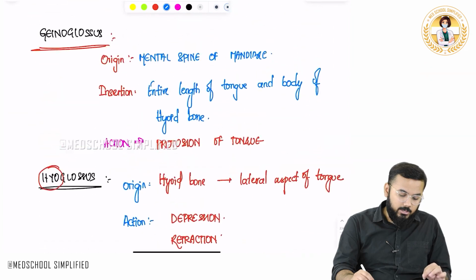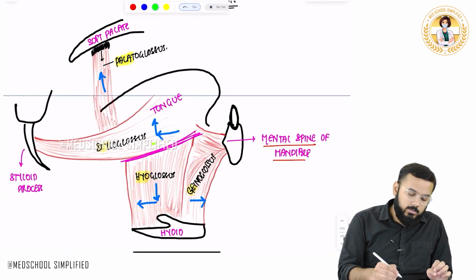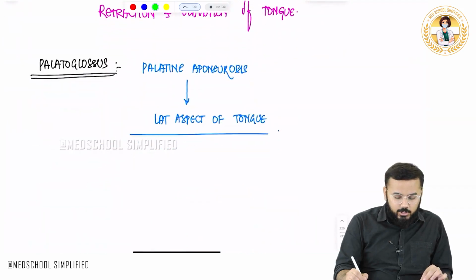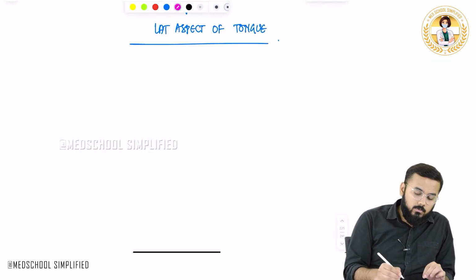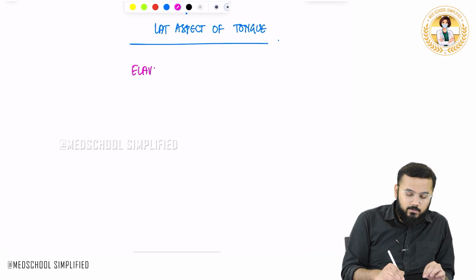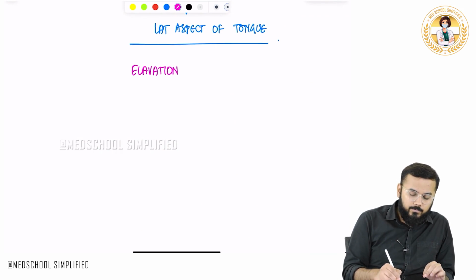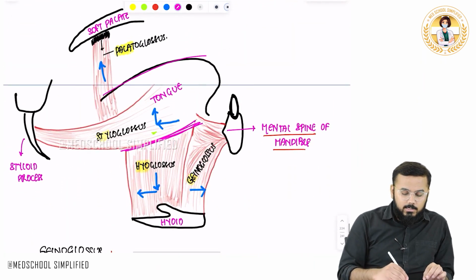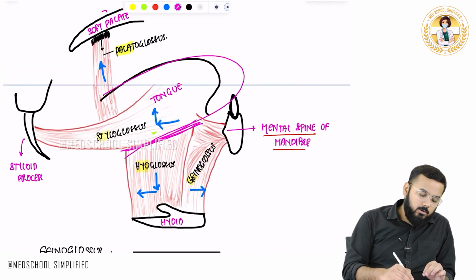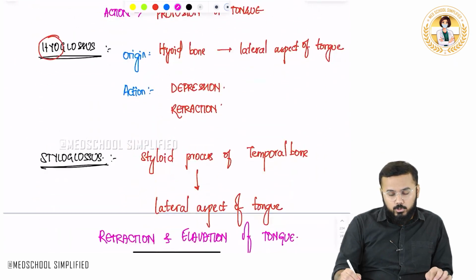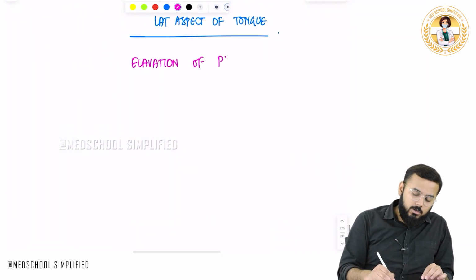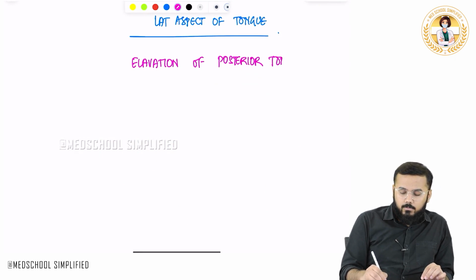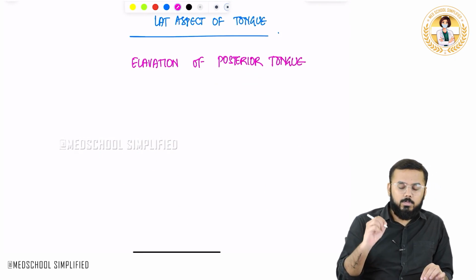If you look at the action of palatoglossus, you see the palatoglossus is pulling the tongue up. So, this is called elevation of the tongue. So, what is the action? That is elevation of the tongue. Now, tongue, but which part of the tongue? See, if this is the entire tongue, so palatoglossus is present on the back. So, can I call it a posterior tongue? So, elevation of the posterior tongue. Posterior tongue. Okay.